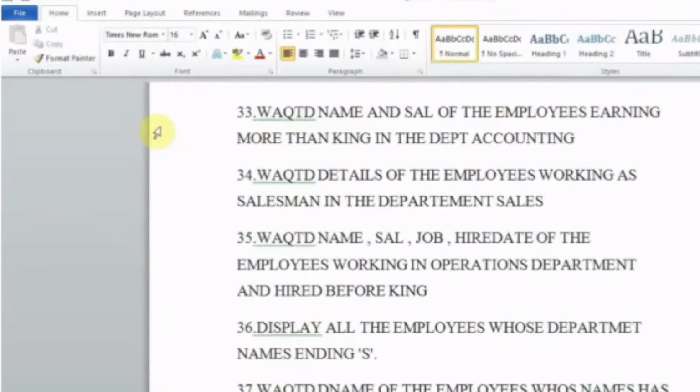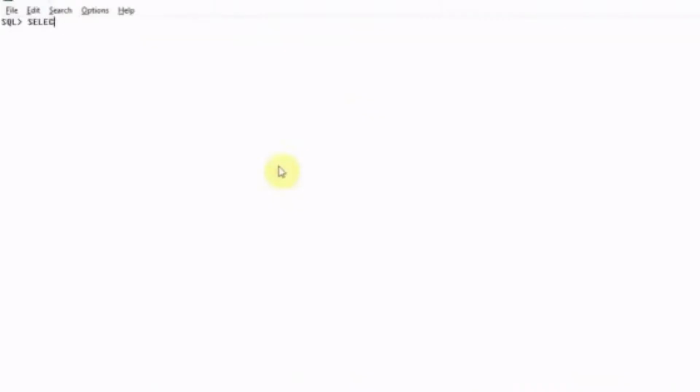Okay, next one, that is the 34th one. Write a query: job should be equal to salesman and department should be sales, and I want to display all the details. So select star from EMP where, okay guys, this I have not written properly. Select star from EMP where job is equal to salesman.